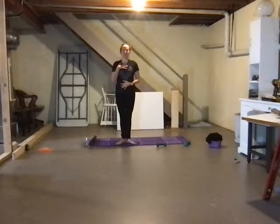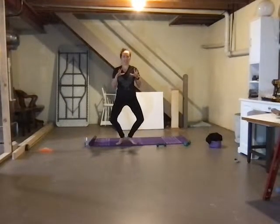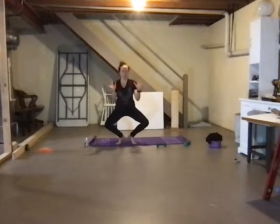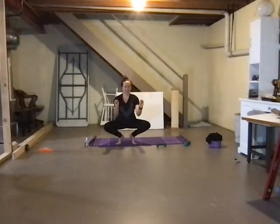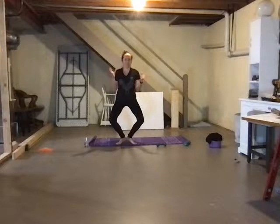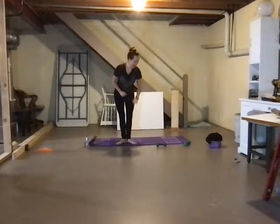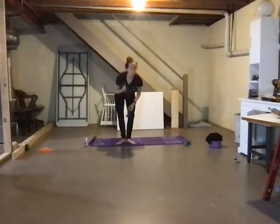Nice deep breath in. And then when you're ready, press into the feet. Gently come down. Let the heels come apart when they're ready, but use all your toes. Yes. Nice deep breath in here. And then use all of your toes. Press, press, press. Heels together and lift. All right, so you hopefully are already feeling that. So if you want, we're just going to do one more.